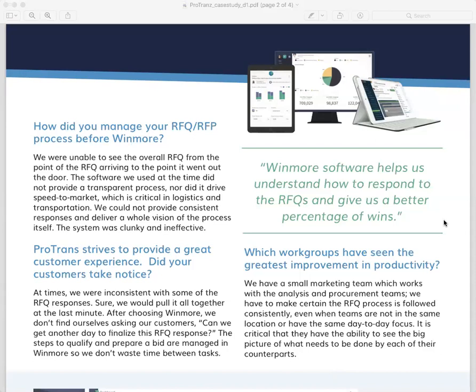The speed to market, though, and our ability to think and to utilize that software, then having to go to somebody, write a scope document, get a pricing established for such a change, that time could have lost us a sale or many sales that we aren't even aware of. So that part of it was important to us to be able to manage ourselves and give us the flexibility and ownership to make changes, utilize the resources that Winmore has, which are very, very helpful, but allows us to not have to go through that truly methodical process to get there.